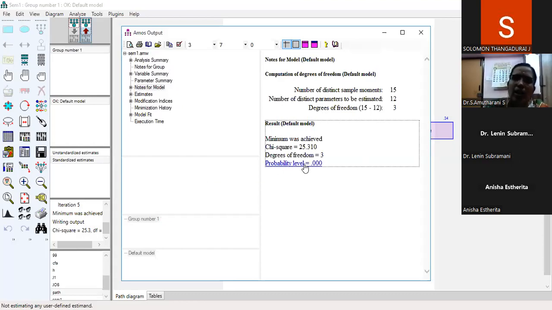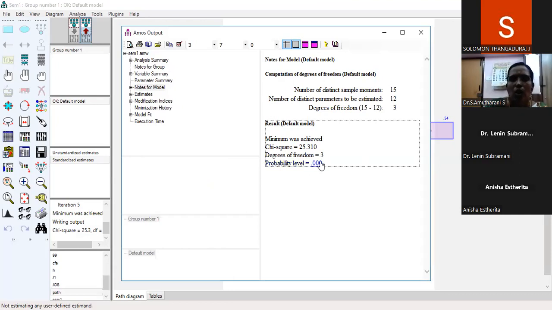Here, this is the most important thing, whether we got model fitness or not. Here, we didn't get the model fit. Let me see the probability. It is 0.000, which is less than 0.01.